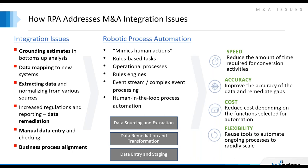RPA mimics human process activities and also helps automate mundane tasks. But it also impacts the entire extract, transfer, cleanse, load process of data management. It does some incredible data capture, ETL, and necessary activities that empower decision makers in making realistic projections, providing clean data via accurate data extraction and staging, and then providing time savings via 24/7, 360 active processing, giving the workforce time to focus on higher value tasks, and providing a learning environment for advanced artificial intelligence and a release of innovation. So we are going to next walk you through the top integration issues and details on how RPA actually mitigates each of these issues towards enduring success.